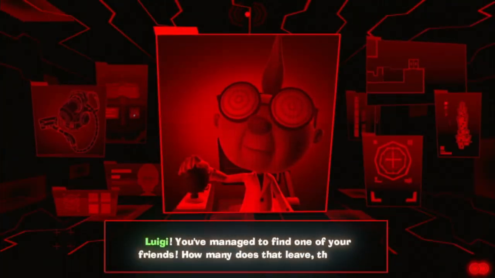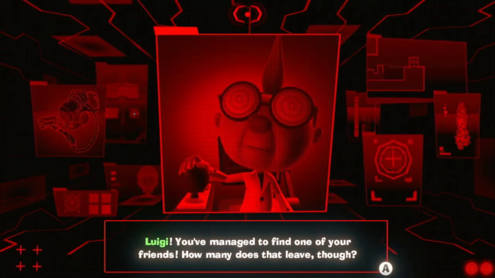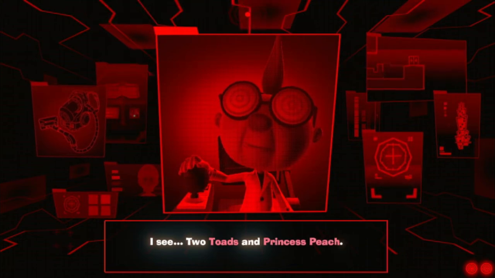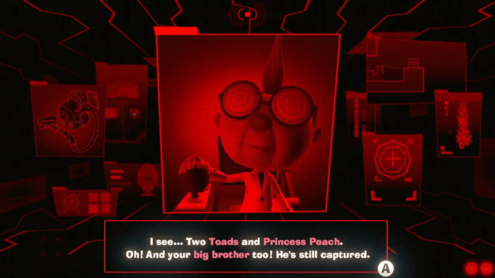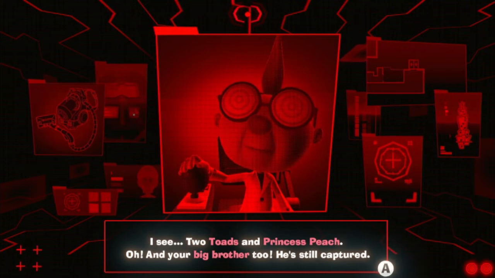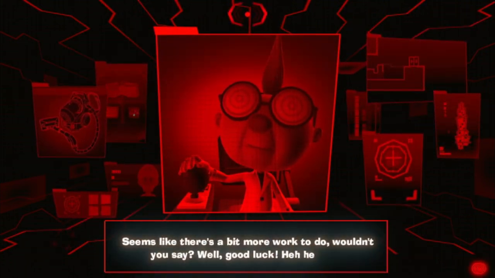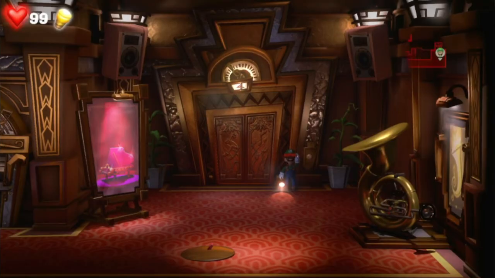Luigi, you've managed to find one of your friends. How many does that leave? I see. Two Toads and Princess Peach. Oh, and your big brother, too. He's still captured. Seems like there's a bit more work to do. Wouldn't you say? Well, good luck. Goodbye.